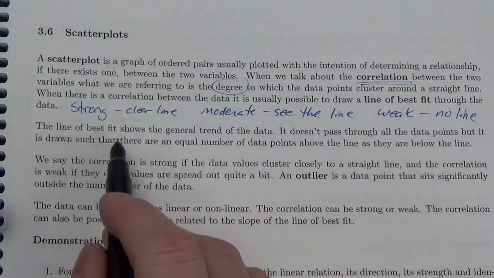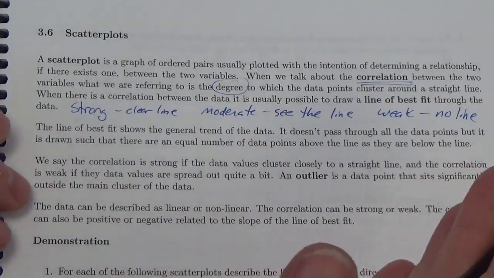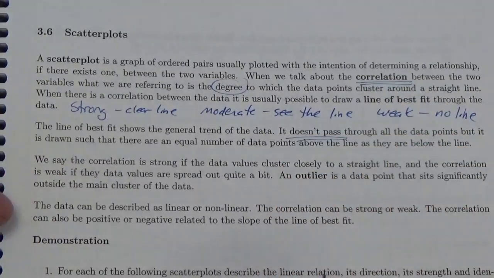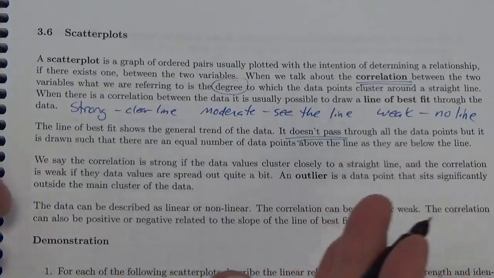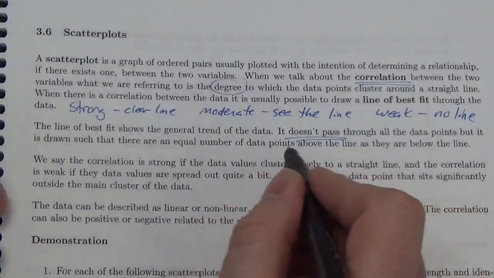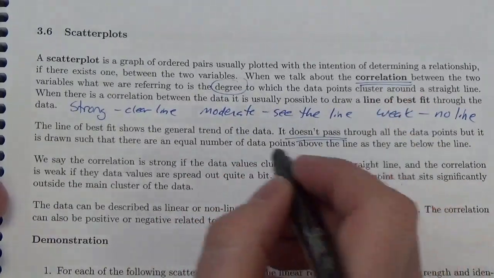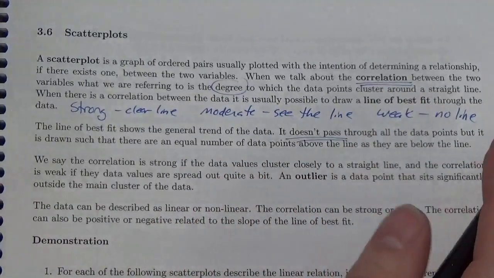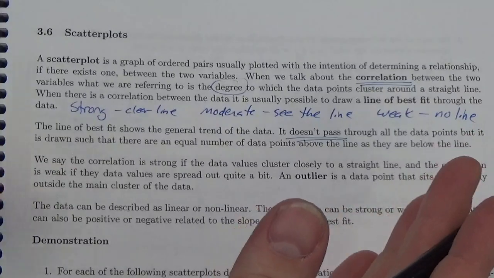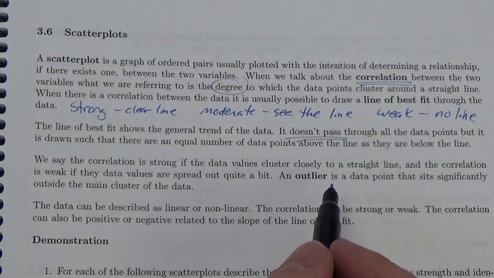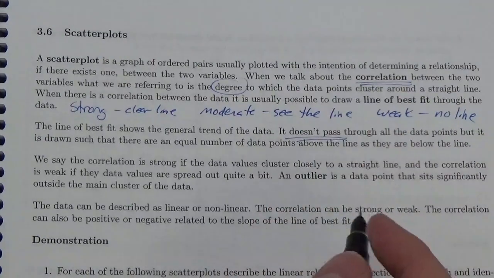So the line of best fit is what we're going to use to show a trend in the data. It does not have to pass through all of the data points. I've seen lots of people make mistakes like that, where they try really hard to get it to go through the data points, or they don't draw a straight line, they draw a line that jumps back and forth between them. But we don't want to do that. You do want to draw it so that you have roughly the same number of points above and below the line as you go through.